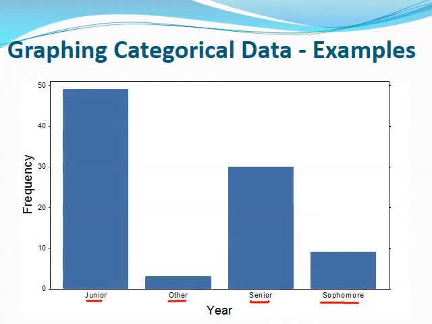Now, most of the time when you see plots like this or graphs like this, you would think it'd be sophomore, junior, senior, other. Why is it looking this way? Well, the software I used, which is the same software you're going to use, likes to alphabetize things. So because alphabetically J comes before O and SE comes before SO, that's why the bars were listed in this order. The statistics software will do that, and it's just something you have to get used to.